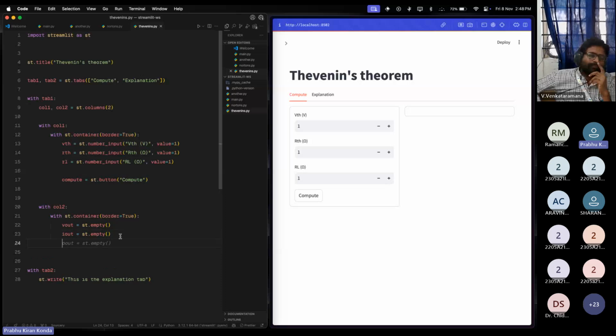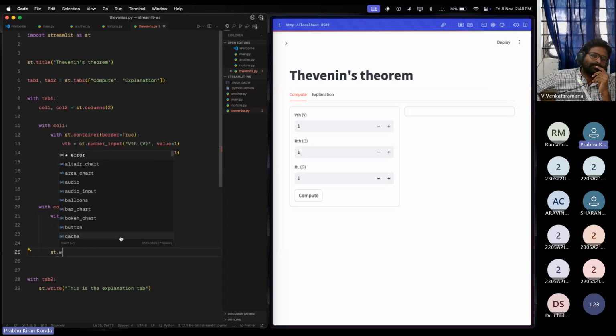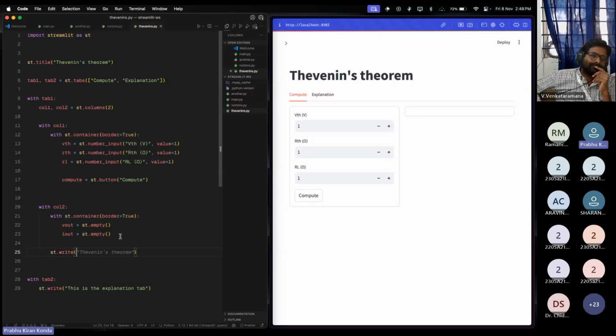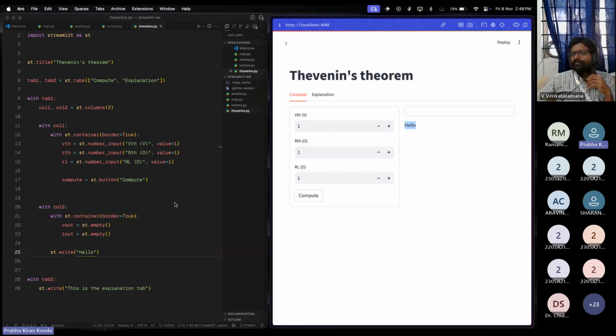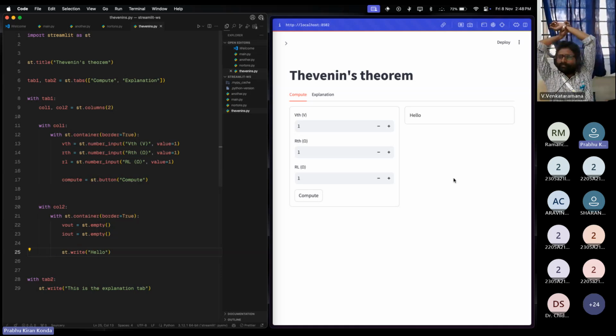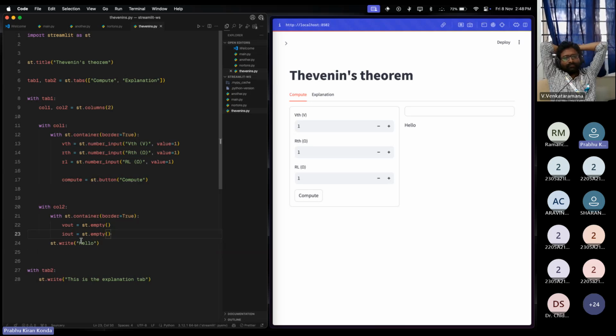But if I write something like this, st dot write hello, as you can see, now this is out of the container. If I put this under the indentation, it comes into that container. So make sure you're following Python standards completely and not messing up the indentations.